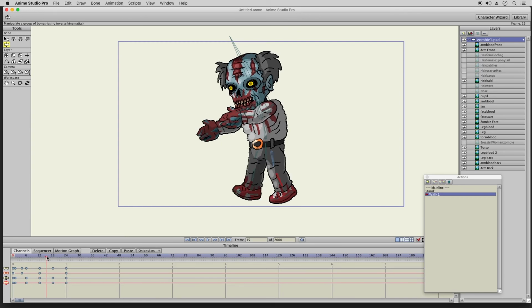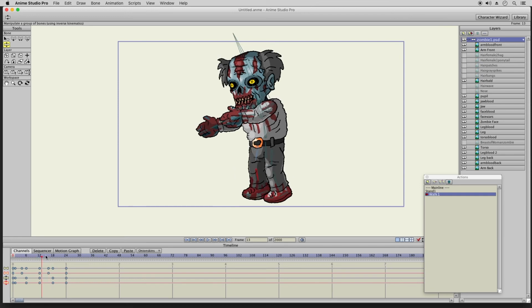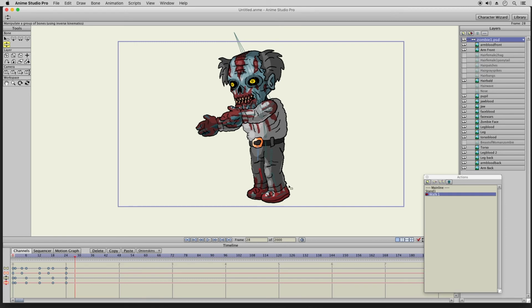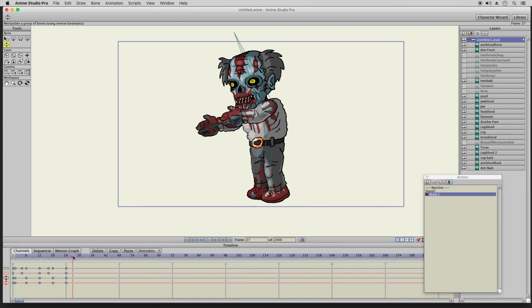And the way it'll be a zombie walk is I won't bend the leg on its way back. So here he is right there. In other words, this on its way back would be bent a little bit, but I'll just leave it stiff like that, like his legs are stiff, and he's just trying to move forward.